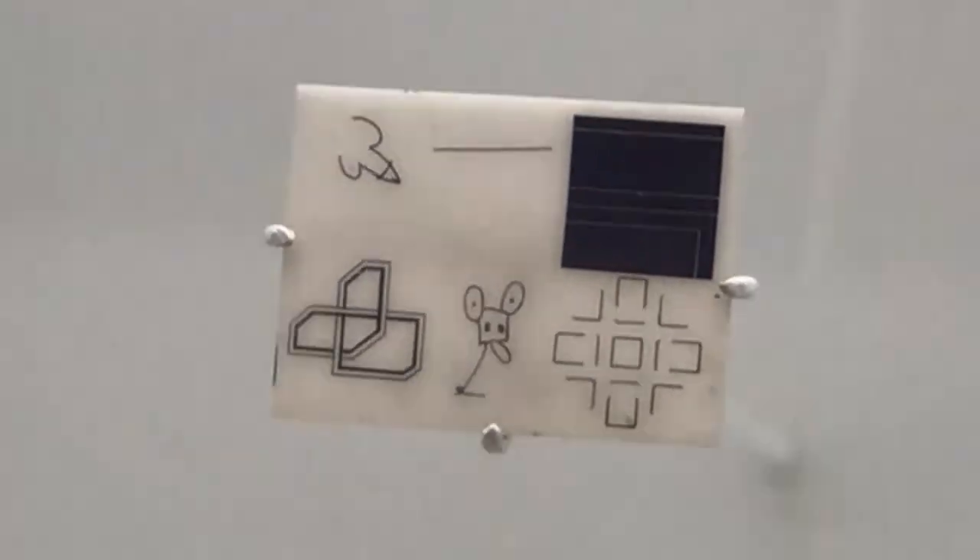It might just be because I do art, so I want to look at the big pieces and see how people do it because it can apply to how I learn in class. But for the small ones, you're obviously going to look into the details because there's not much to look at. For this piece, it's literally just a tiny drawing, and it draws more attention because it's very absurd and not normal.